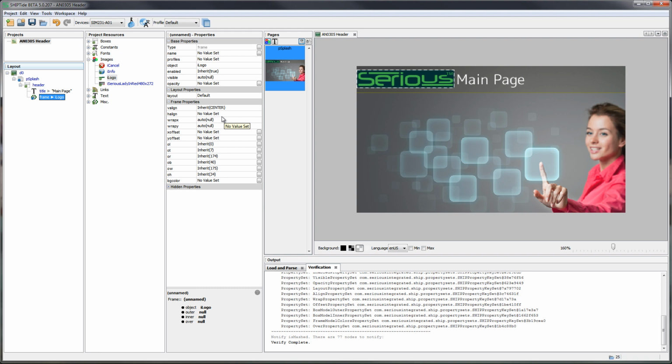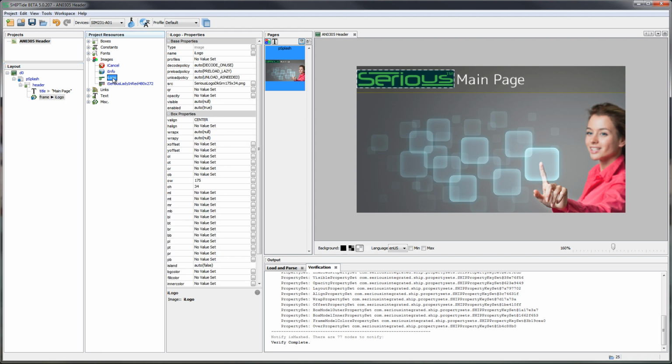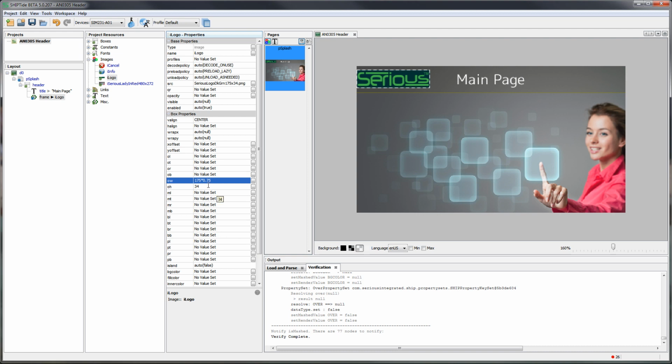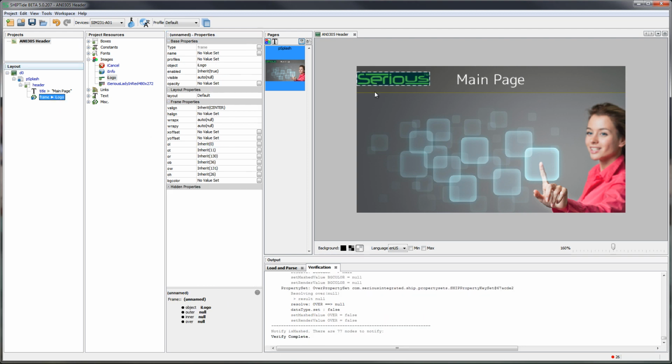It's a bit big. So I can actually go into the resource over here in the logo, and I can scale this. So I'm just going to multiply it by 0.75, and it'll do the math for me. And I'm going to go in here. I think I need a 0.75 here, and it will do the math. Yep. Now it squished it, so I'm going to want to multiply this by 0.75 as well. And that's a little better. So there's my logo on the top left.